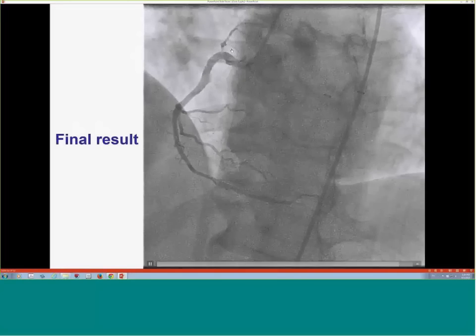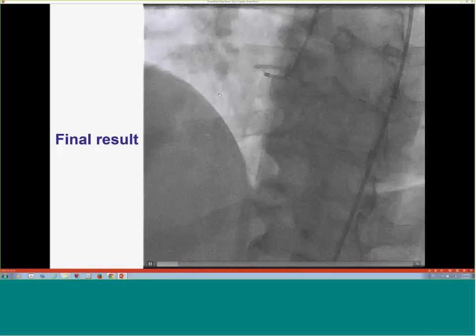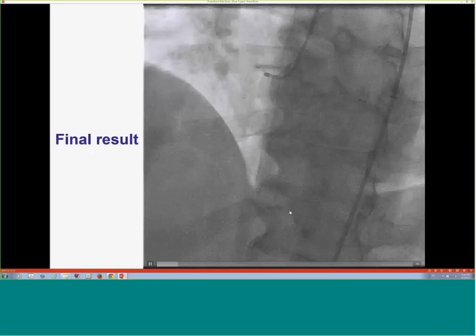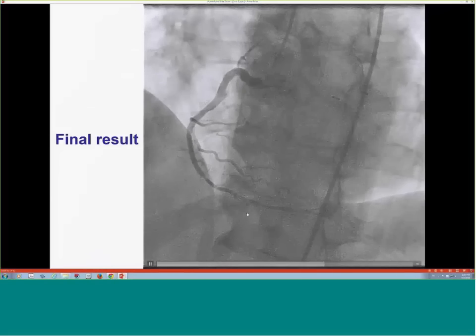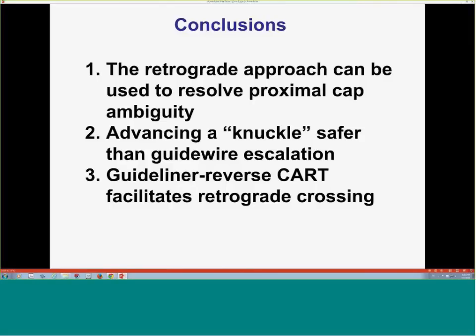You can see a little staining there. That's a subintimal dissection we had to do to get there, but the conus is there. To our surprise, actually, you see all the branches. The acute marginals are there. So we had a nice result in the end, and the patient did really well.